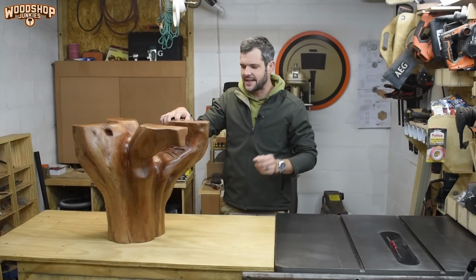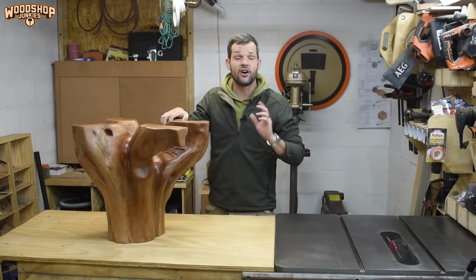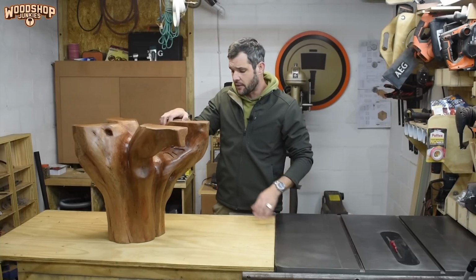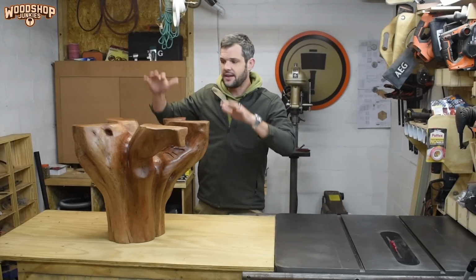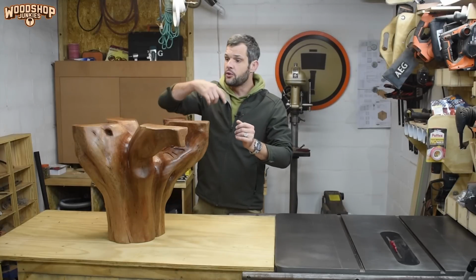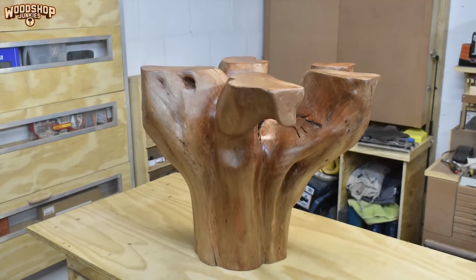Now some guys mentioned that the steel cross at the base to stabilize the overhang won't look that great, and after thinking about it I tend to agree. So I'm going to swap out the steel cross for a wooden cross at the base to stabilize, and then obviously the glass top. I might put a wooden frame around the glass top to finish off the project, but we'll have to see how it goes.